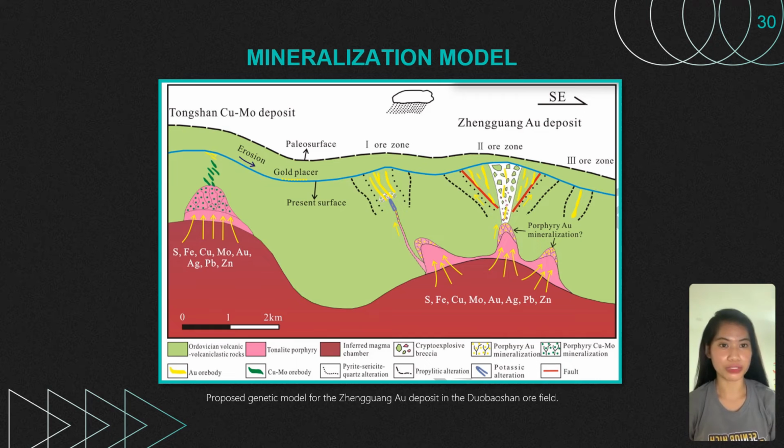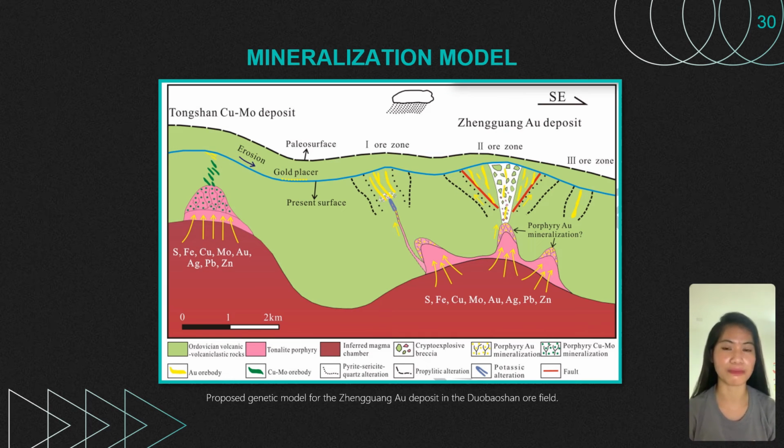The Xinguang gold deposit was formed in a porphyry to epithermal transitional environment associated with the concealed tonalite porphyry, which may be a part of the Daobaoshan ore system. Hydrothermal fluids were released and accumulated above the tonalite porphyry intrusions. When the increasing pressure of the fluids was greater than that of the overlying Daobaoshan Formation, a crypto-explosion took place.